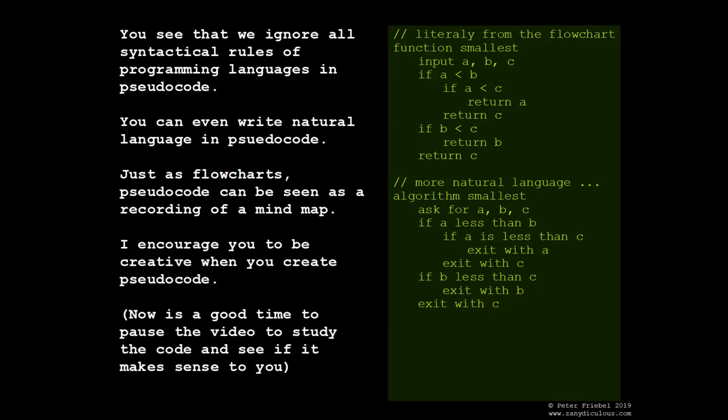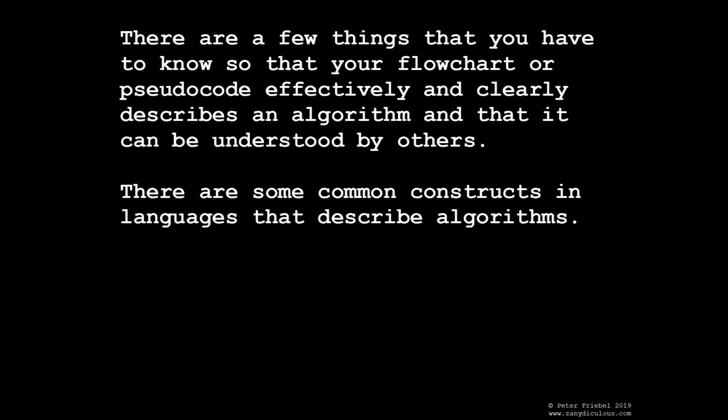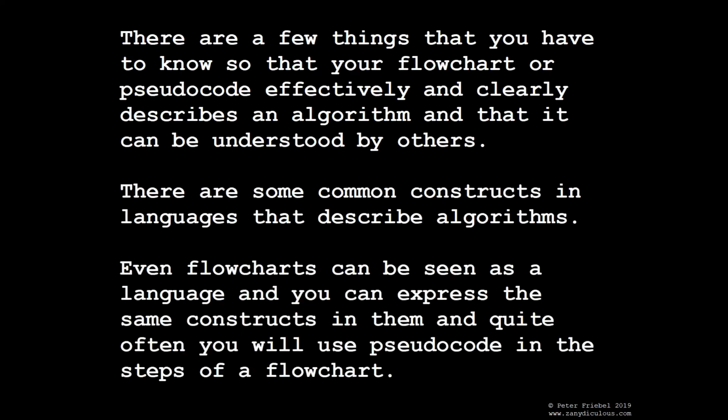Now is a good time to pause the video to study the code and see if it makes sense to you. There are a few things that you have to know so that your flowchart or pseudocode effectively and clearly describes an algorithm, and that it can be understood by others. There are some common constructs in languages that describe algorithms. Even flowcharts can be seen as a language and you can express the same constructs in them, and quite often you will use pseudocode in the steps of a flowchart, as I did before.